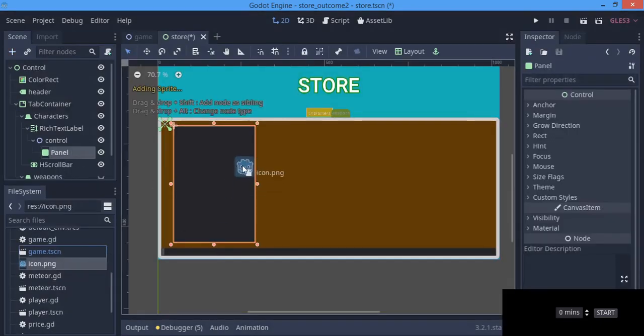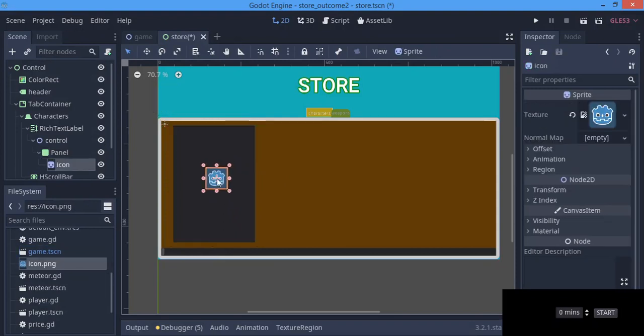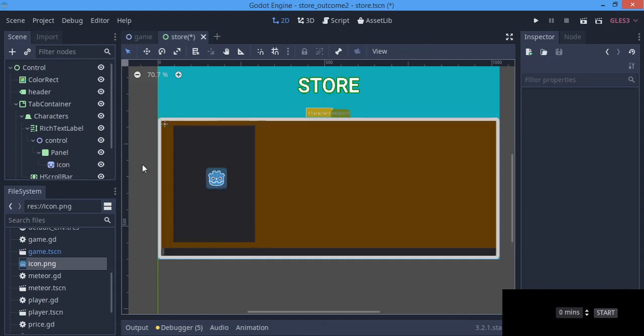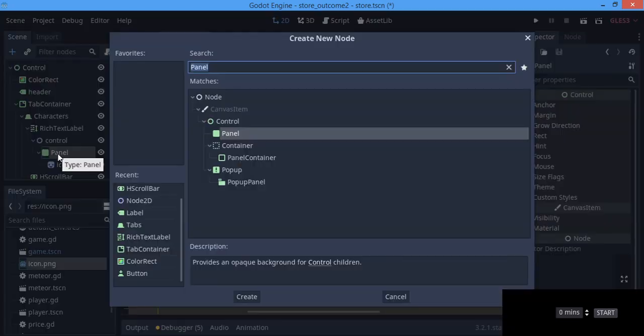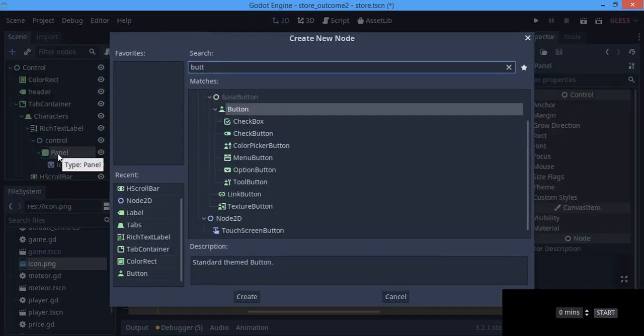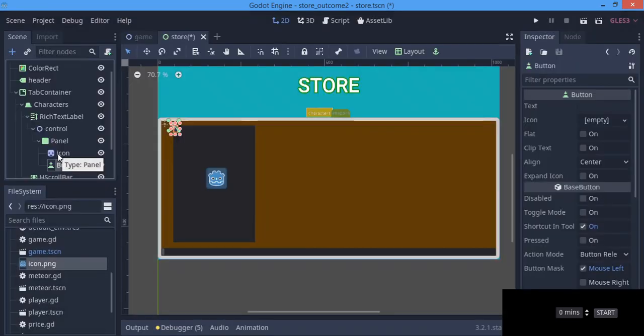I'm gonna add an icon because this is already the selected player, because this guy is going to be selected by default. And another thing I want to add is the buttons. Button, okay, just make that big enough.